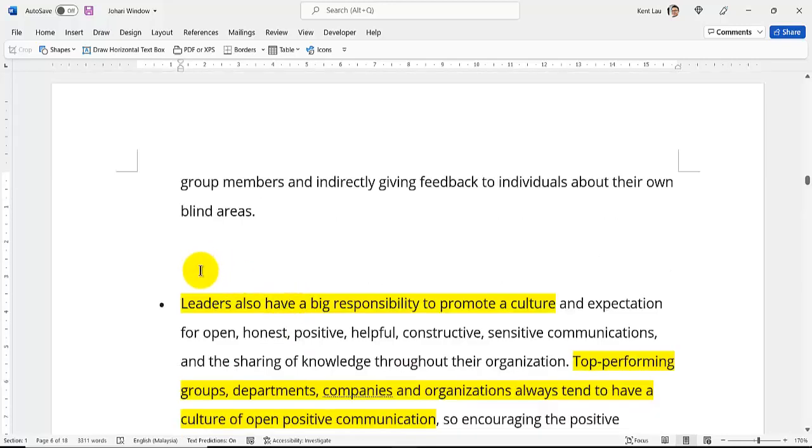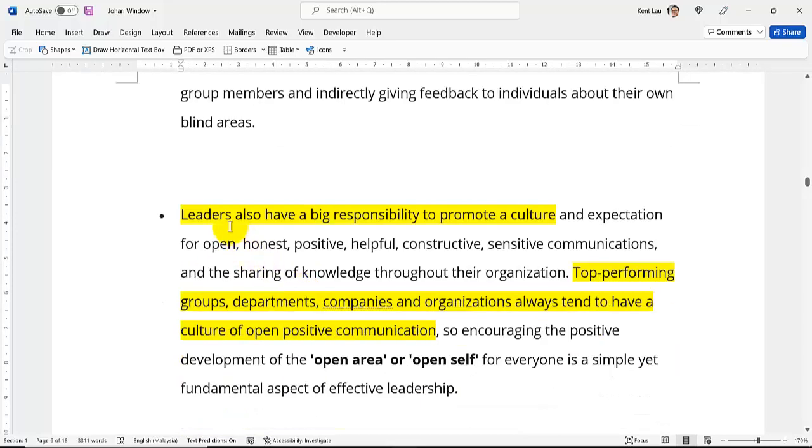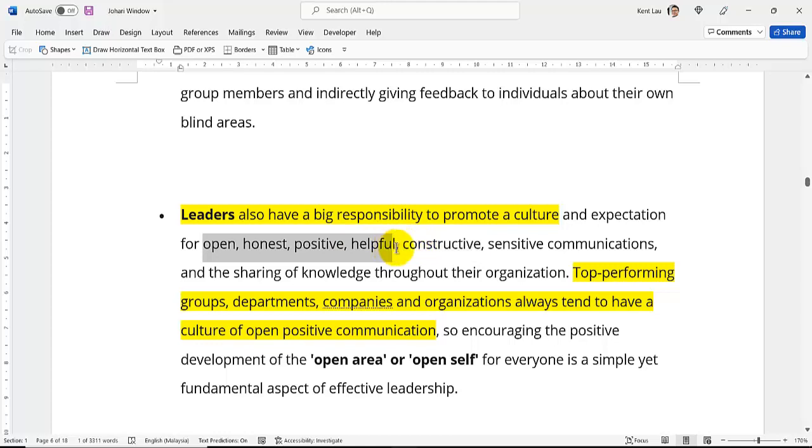So leaders also have a big responsibility to promote a culture. Now we talk about the head of the company, right? Such as the Grab founder. They need to promote a culture, especially open, honest, positive, helpful. So when the Grab founder Anthony Tan shares on LinkedIn, how does it help the organization?